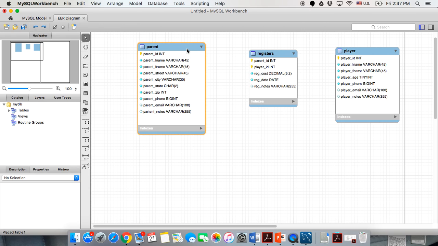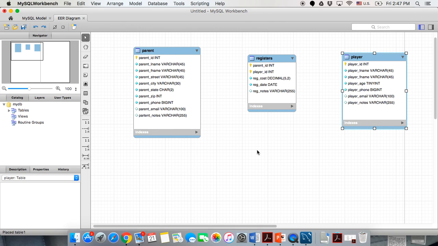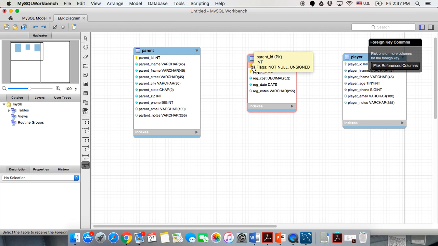Okay, now let's create a relationship between these three tables. There is a one-to-many relationship between parent and registers, and parent is on the one side and registers is on the many side. So we always first click the foreign key. This parent ID in register table serves as both part of its primary key and also the foreign key between parent and register table.